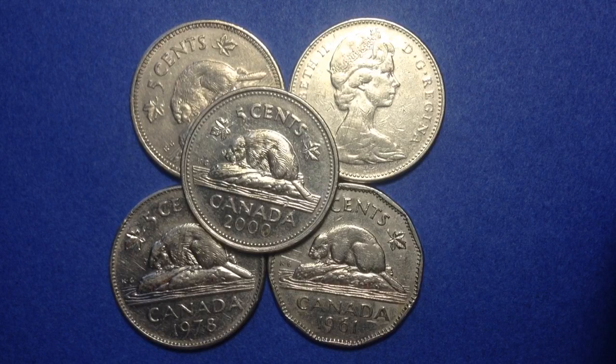From 1922 up until 1952, Canadian nickels had either George V or George VI on the obverse side of the coin. Then starting in 1953 up until today, we've seen Queen Elizabeth II on the obverse. What's pretty cool about the front side of the coin is that she does age — as she ages, they update the profile of her. She starts off with a very young profile, and in the more modern versions we see a portrait of her in her 60s.